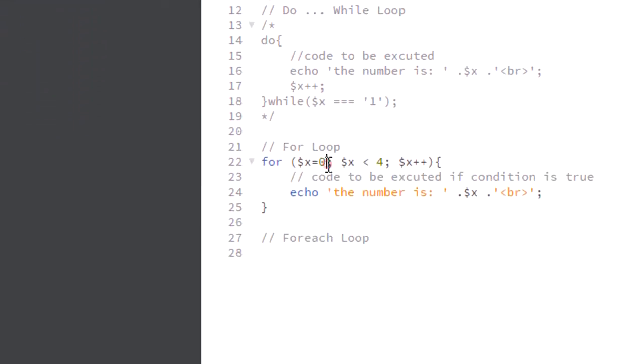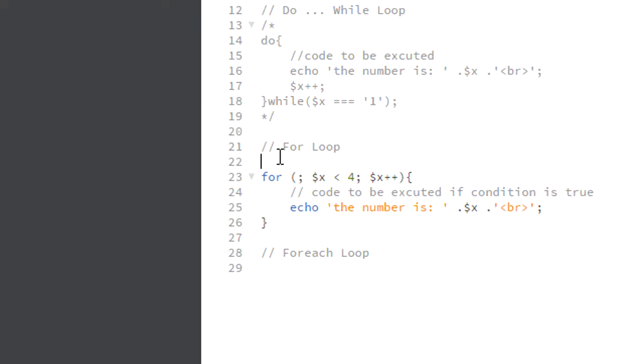So in the for loop, I can take this expression, the initializer, and place it outside, for example, right here. Notice that I leave the semicolon. You have to leave the semicolon even if you take it out. So let's take this one, leave the semicolon, and the condition, we will not take it actually. Let's leave it here. Let's take the last one, which is the increment, and put it down here. So we did the same as we do with the while loop, right?